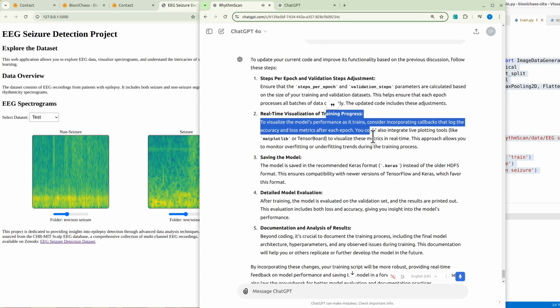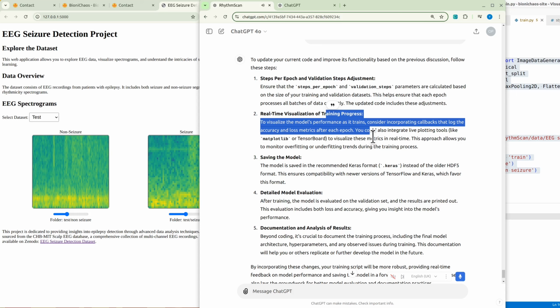4. Detailed model evaluation. After training, the model is evaluated on the validation set, and the results are printed out. This evaluation includes both loss and accuracy, giving you insight into the model's performance. 5. Documentation and analysis of results. Beyond coding, it's crucial to document the training process, including the final model architecture, hyperparameters, and any observed issues during training.